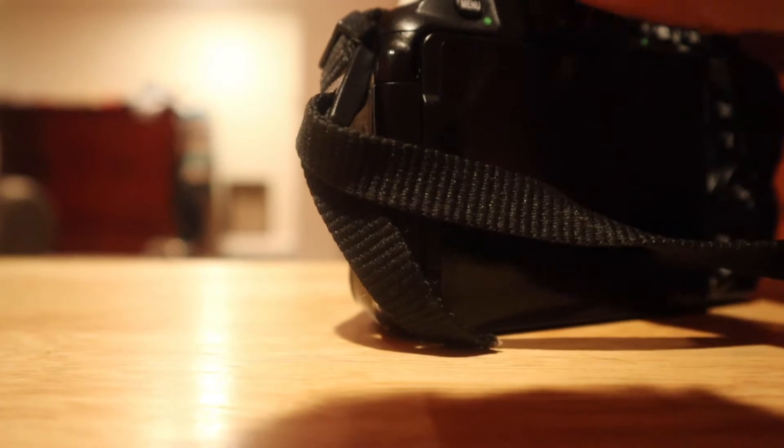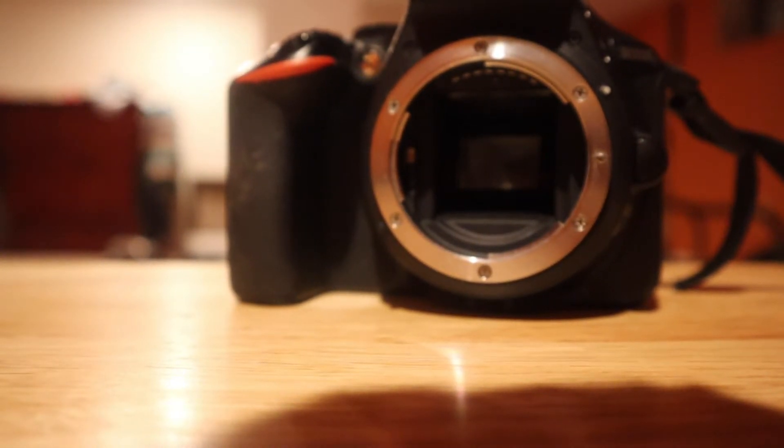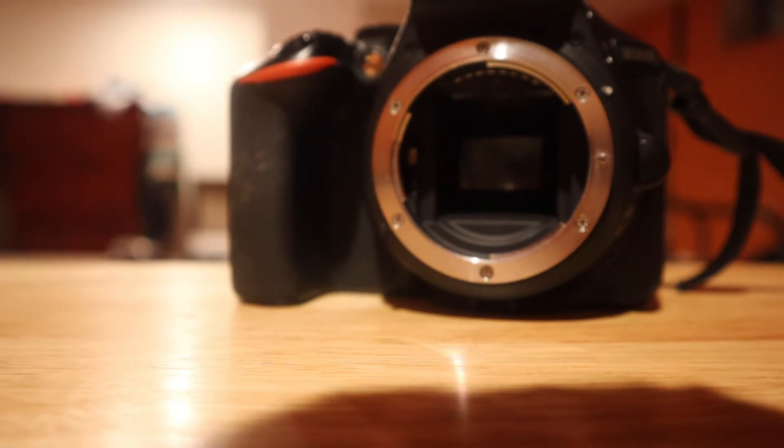So this is my camera — what I use for everything. I use it for pictures, I use it for video, and it's a really good middle-of-the-road camera. I have the Nikon D5600. In my opinion, this is the camera that every beginner should get — it takes pretty good pictures. I think it has around a 21 megapixel picture range, maybe a little higher than that. For video it does a good 720p, which I think is decent enough. It can get up to 1080p but it runs a little slow and takes up a lot of memory. It can do really good pictures with like 21 megapixels and even a little bit higher than that.